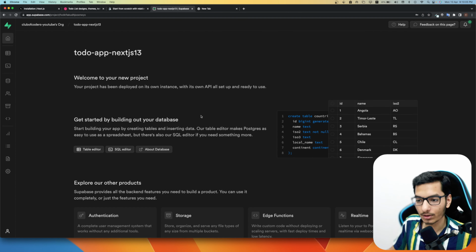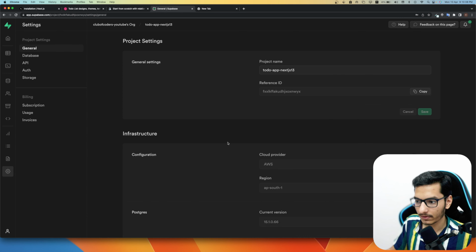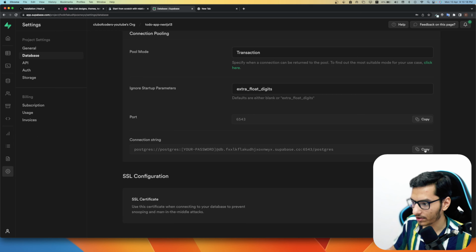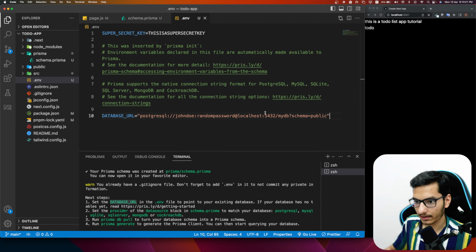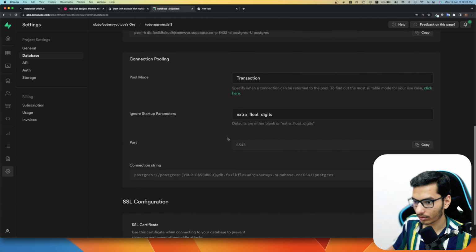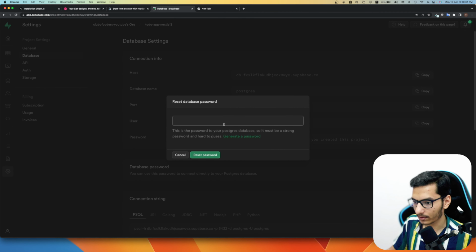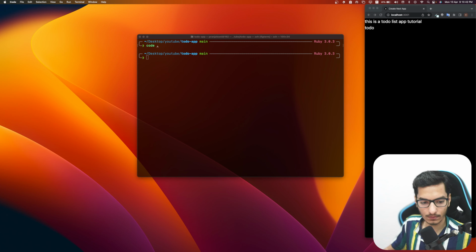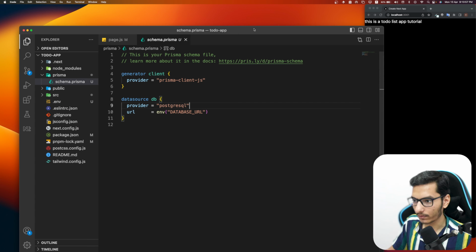Now we can see that our database is configured properly, and we can copy our database URL from here. So this is our connection string. I will copy this and paste it into my env file here. But for the password part, you can go here and reset your password. So I will reset my password, copy it, and then use it here. I will hide this because I don't want to make this public. This is a secret variable, and you should also put it securely inside your .env file. Now we have our database URL, and now we can access it.